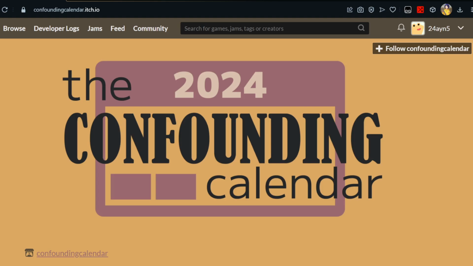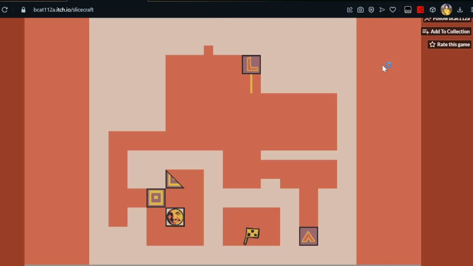Hello, welcome to... I'm sorry, I keep saying that. This is the 4th day of the 2024 Confounding Calendar. And today's entry is one very interesting looking entry. It is called Slicecraft by BCat112A.